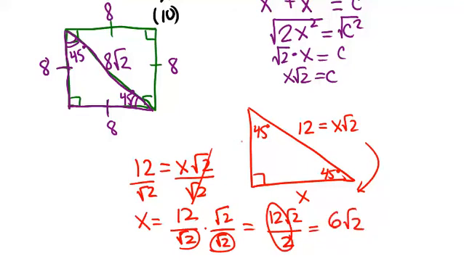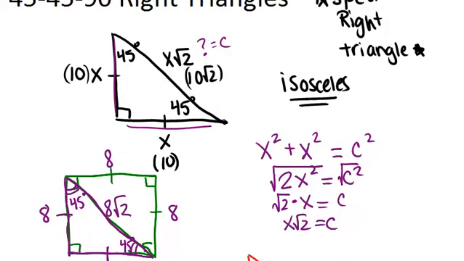In this case, each of the legs of this triangle must have been 6 root 2. Either way, you can use this relationship for a 45-45-90 triangle to find missing sides relatively quickly using this special pattern.